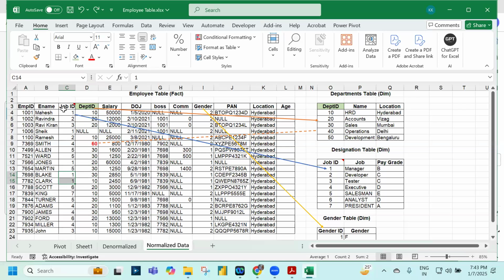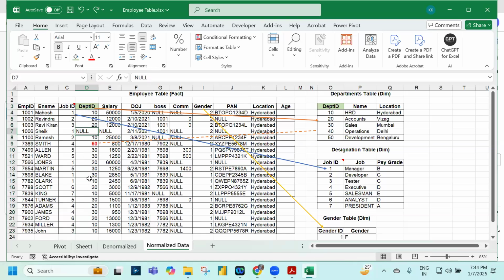So a foreign key is a primary key of some other table, and a foreign key can be duplicated and can also have nulls. Let me show you this department ID. A department ID in the departments table, which type of key is this? Primary key. The same primary key in the employee table is a foreign key. What does it mean? The same department ID can be there for different employees. Multiple employees can be part of the same department, right? Perfect.